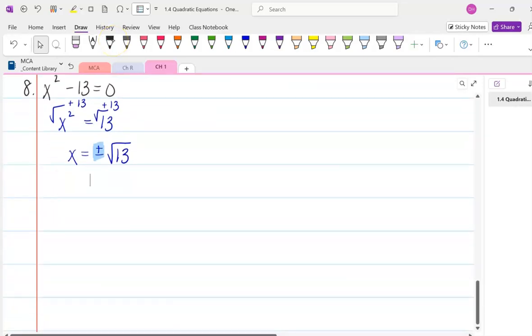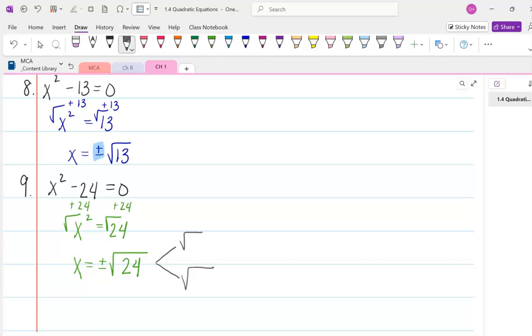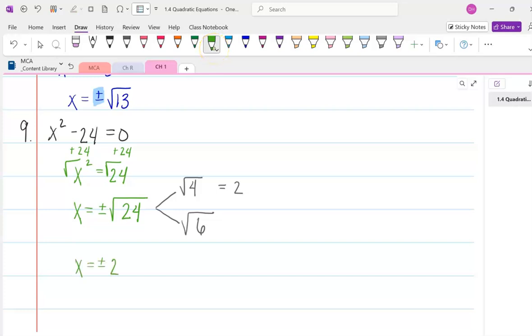Number 9. We'll do x squared minus 24 equals 0. So again, neither of them are perfect, so we're going to go ahead and reverse the operation. So I'm going to add 24 to both sides. So we have x squared equals 24. When I deliberately square root each side, we've got x equals, this is plus or minus the square root of 24. Now, from here, you have to think, what are two numbers that multiply to 24 and one is a perfect square? And hopefully you're thinking 4 and 6. 4 is on our list of perfect squares from last week because the square root of 4 equals 2. So actually our answer is going to be x equals plus or minus 2 square root 6. And that's our final answer.